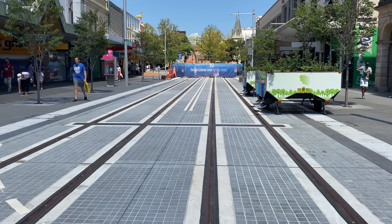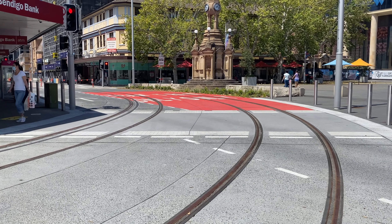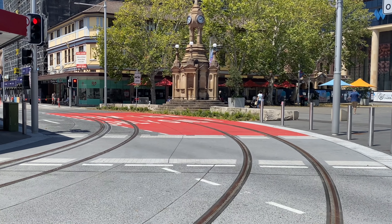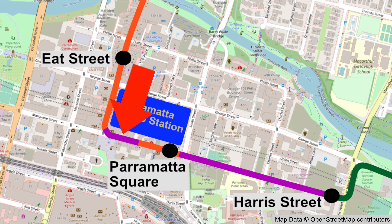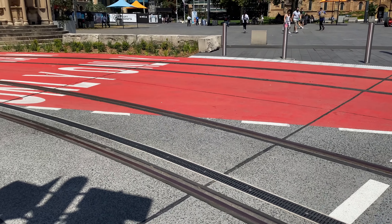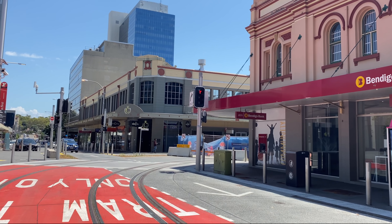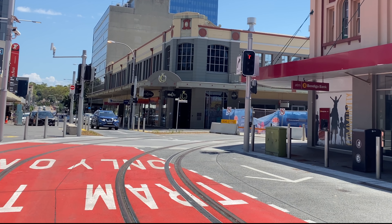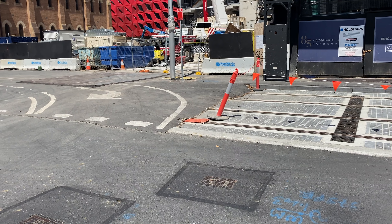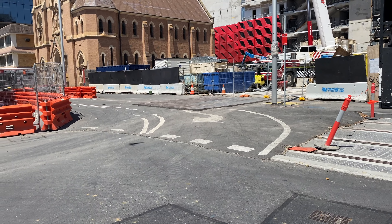This has allowed the shops and restaurants in this area to get back to normal. This is where the line bends left to join Macquarie Street — notice the big tram-only signs on this road. Time to update my map again: I thought this bit was shared with traffic coming from Macquarie Street to Horwood Place but actually it's trams and pedestrians only. Vehicles coming from Macquarie Street will cross the tram tracks and then travel on the other part of the road. Now on Macquarie Street at the junction with Horwood Place, a small section of the tram tracks has been covered up with tarmac to allow traffic to turn into Horwood Place.